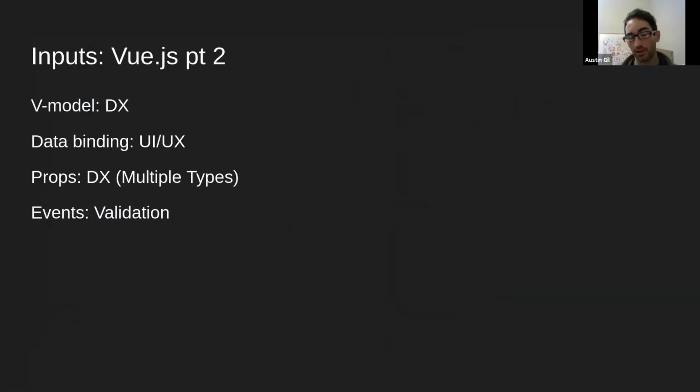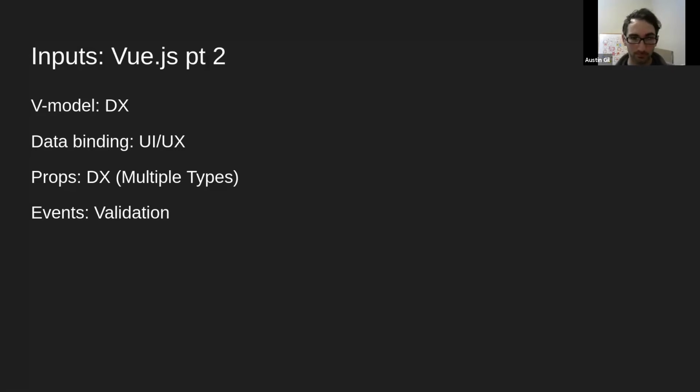Now, there's another part that we want to get into when we're talking about Vue, and that is if we're looking at this component from a library perspective, there's some other things that we may want to provide. For example, if you are an experienced Vue developer, you may have come across v-model. There's also some data binding that we can do for a UI UX sort of experience. We might want to expand on this input and say, well, it shouldn't just be an input. What if we want it to also be a text area?